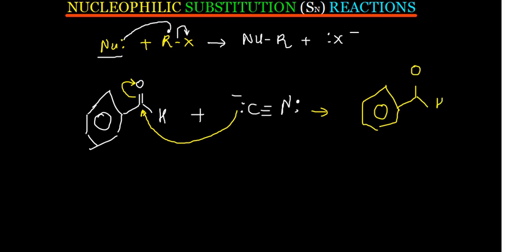Then we are going to have a hydrogen here. This carbon has come and is going to attach here, right? So I'm going to show that there is a carbon here, and then I'm going to show the triple bond with a nitrogen there. So we have a carbon here, which is this one, and there's also a carbon here at the center. Or if I want, I could have shown the carbon which is coming from this compound. So this is a nucleophilic substitution reaction.